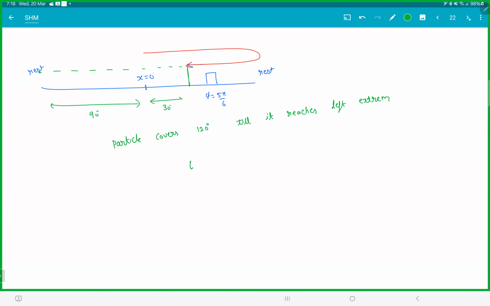And we know from circular motion, theta is equal to omega into time. This is kind of like s is equal to ut, constant acceleration. So time is equal to theta by omega. So theta is 2 pi by 3 omega. Yeah, are you getting this? You just make it a circular motion question. It will be quite easy to find times.